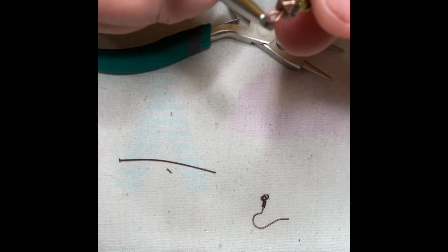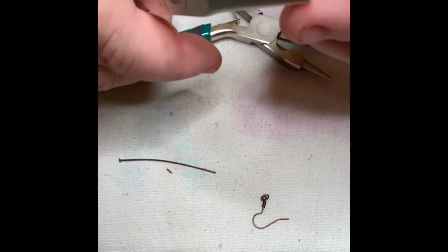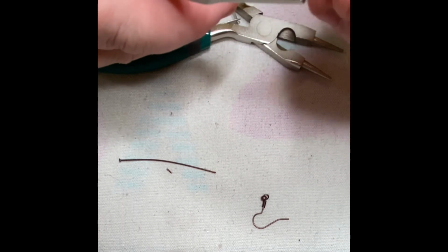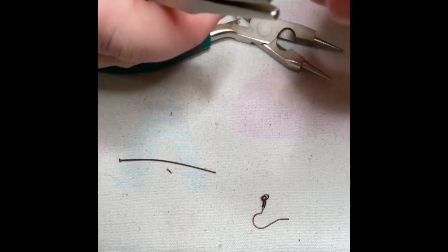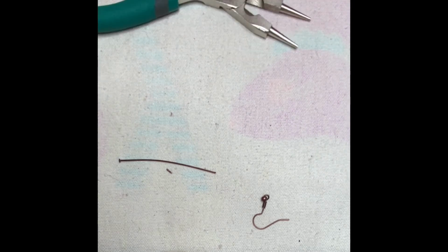So, I'm gonna get it closed. I gotta get it straight too. Okay. Quit rotating on me. It's not working. Some of these head pins, I've said this before, some of these head pins are just terrible. They're hard to deal with.